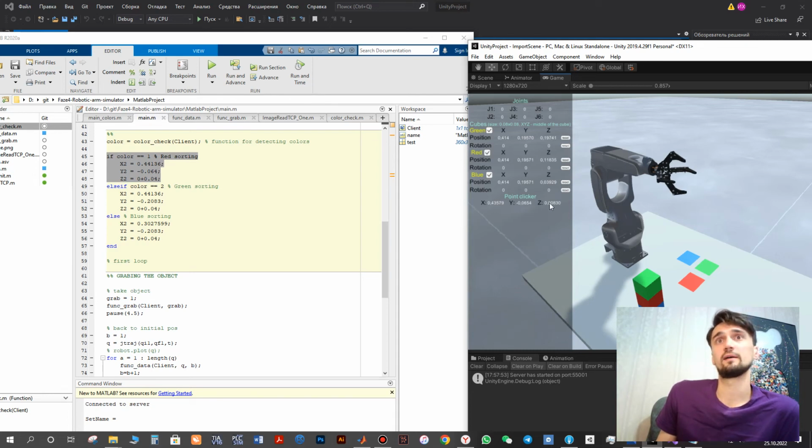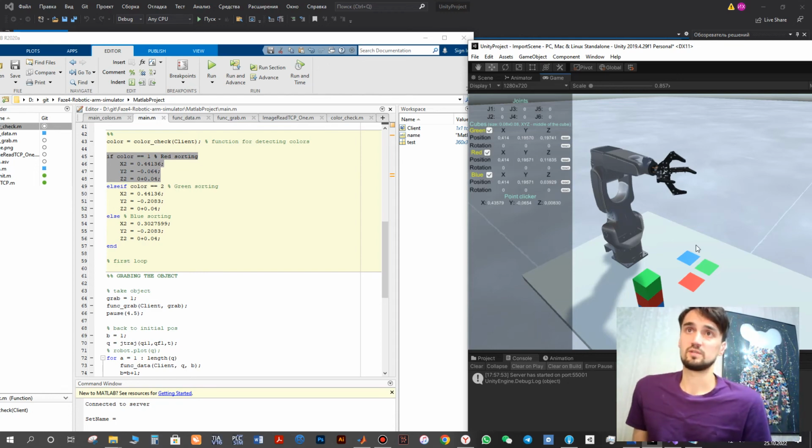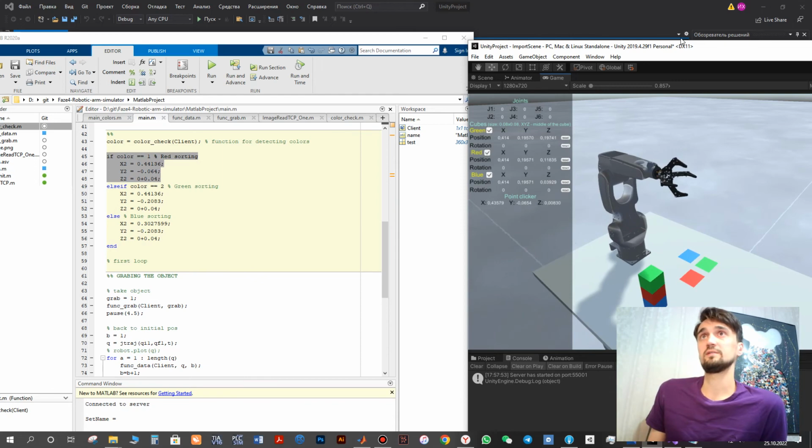X, Y, and Z will be something pretty similar to 0, so it's almost 0 because they are on the same plane with the base region. So here we operate only in a 2D space. This is the origin of our base.